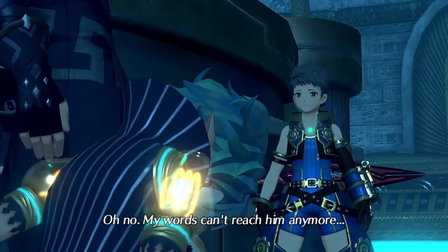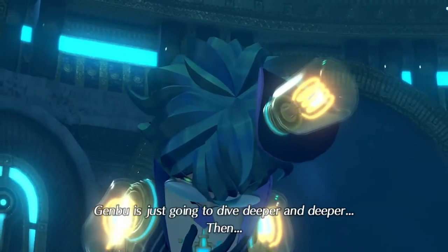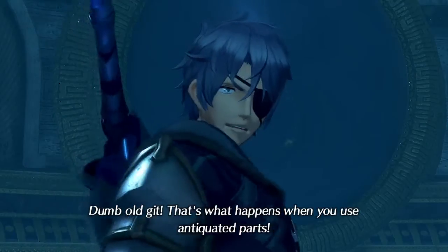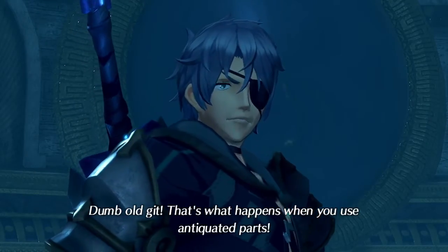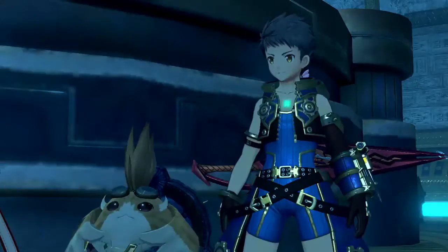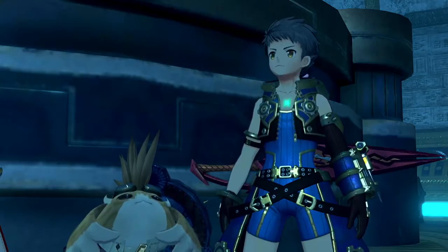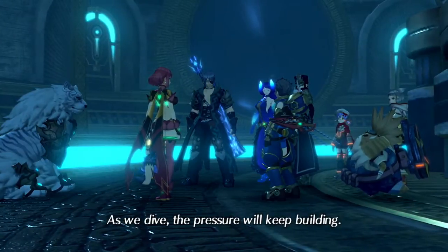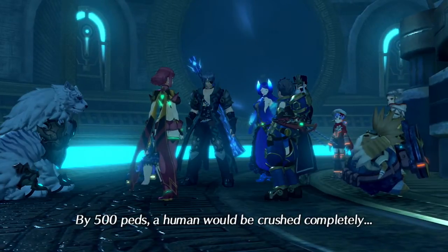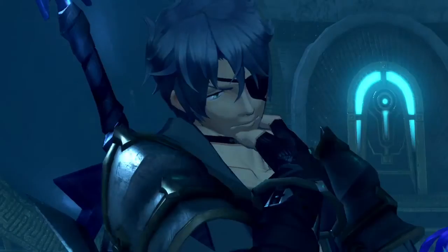Oh no! My words can't reach him anymore! Genbu is just going to dive deeper and deeper. Double git! That's what happens when you use antiquated parts. So this is all the king's fault because he jumped to a bunch of conclusions that ultimately tried to benefit himself, that he claimed would benefit the whole world. And guess who's going to have to fix it? And all that force will weigh down on Genbu?